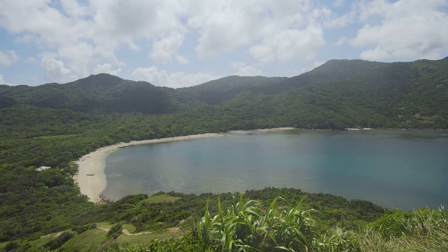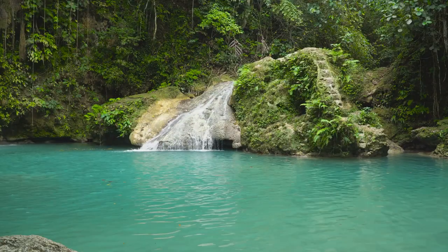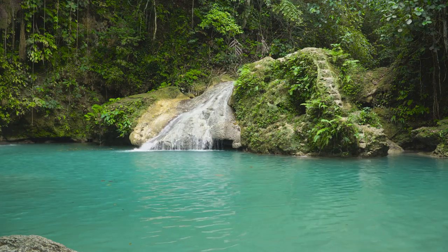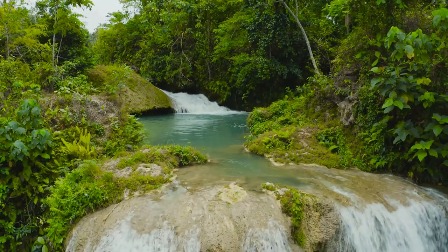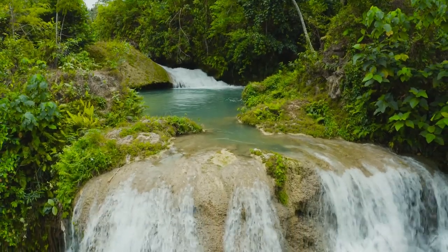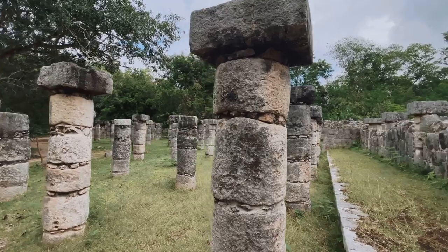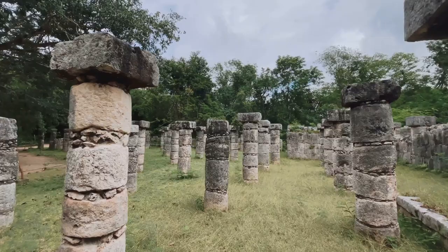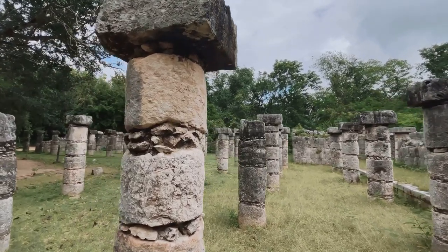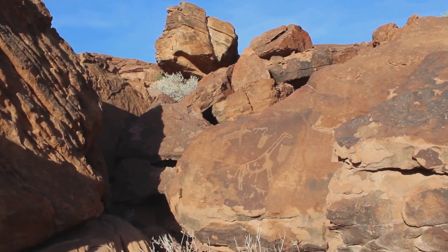This vast expanse of untouched beauty is a testament to the diversity of life and the enduring spirit of nature. Winding through the heart of this park are over 20 trails, each one a unique journey into the island's verdant wilderness. Lace up your hiking boots and prepare for an adventure through lush rainforests, past cascading waterfalls, and to the summit of peaks offering panoramic views of the shimmering Caribbean Sea. For those with a penchant for history, the park is home to a collection of pre-Columbian petroglyphs etched into the rocks by the Taino people — ancient symbols offering a glimpse into the island's past, a story told through stone and time.